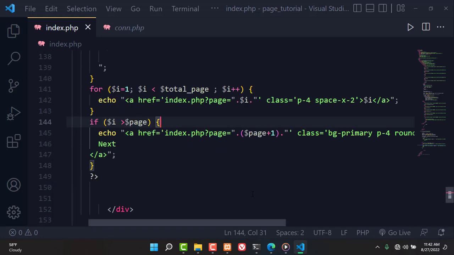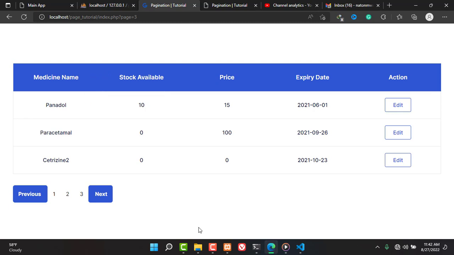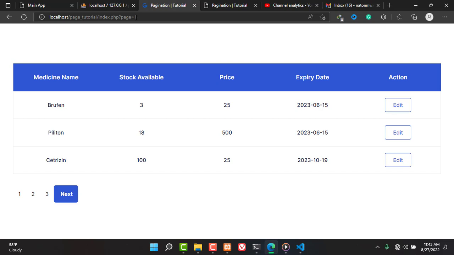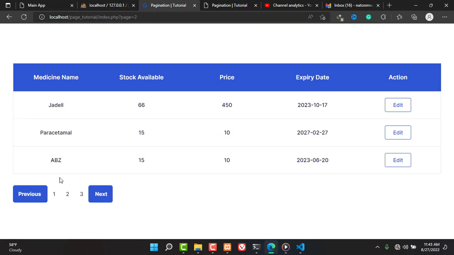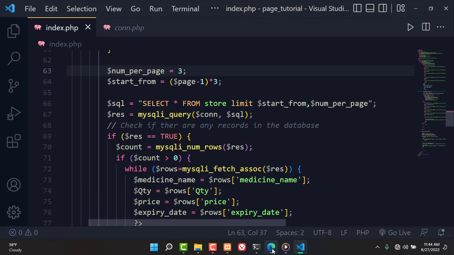Okay, so now as you can see, we are able to see the numbers here. So it is 15 divided by 3, and so now as you can see, we have a beautiful pagination here. So you go to the previous, we are going to number 2, we go to the previous, we are now in number 1. As you can see right now, it is even somehow highlighted. So if I go to page 2 again, now I go to page 2, and I can also use the next button, which should take me to page 3 as well. Yeah, so we have it like that.